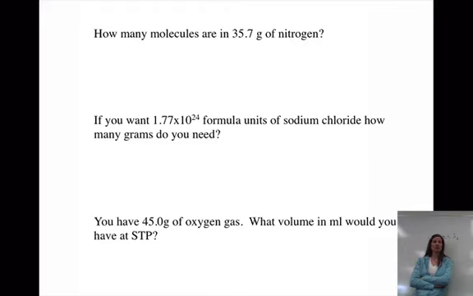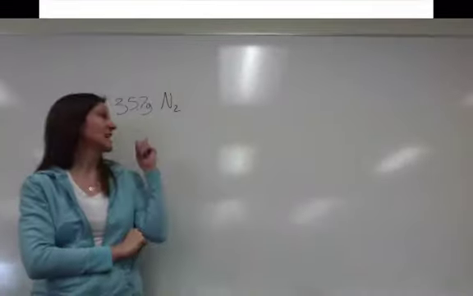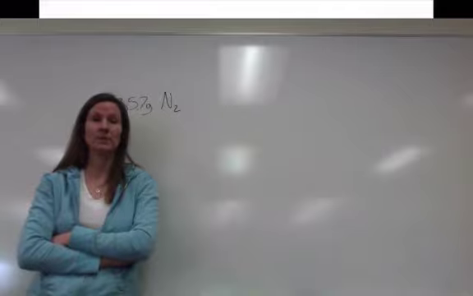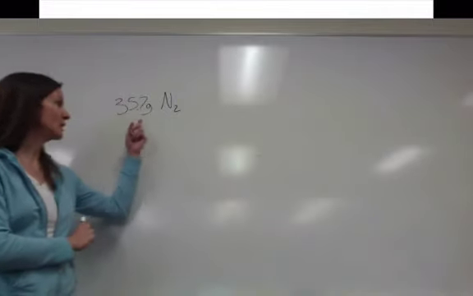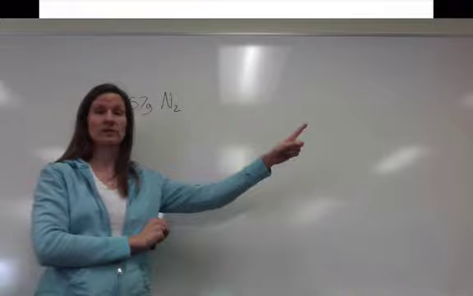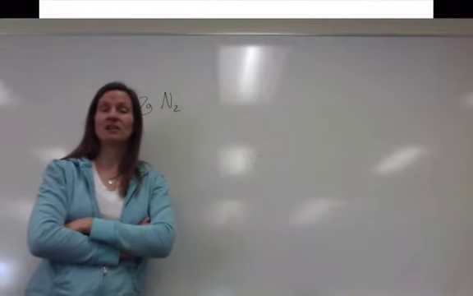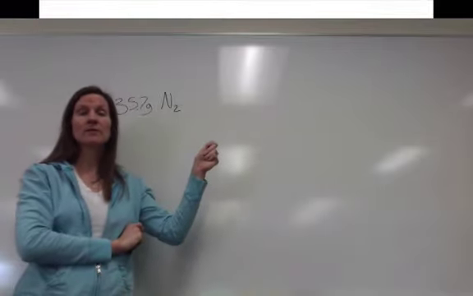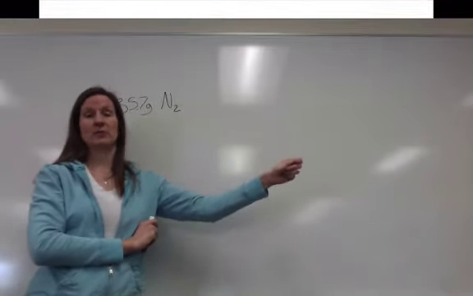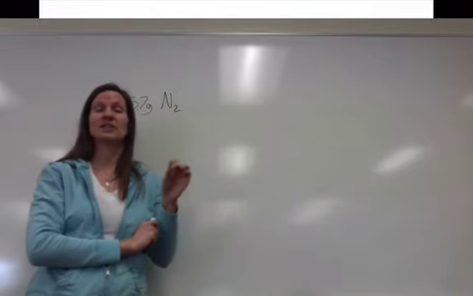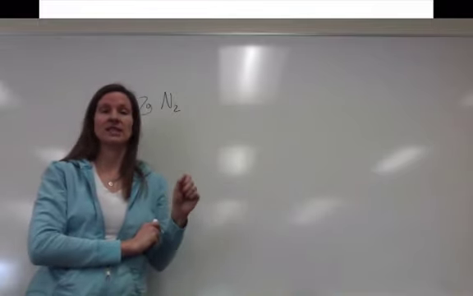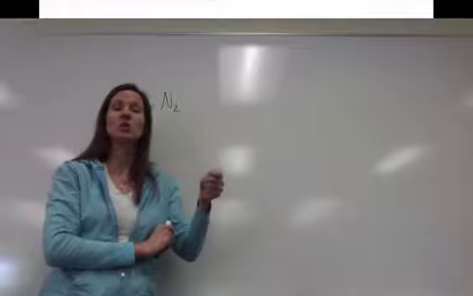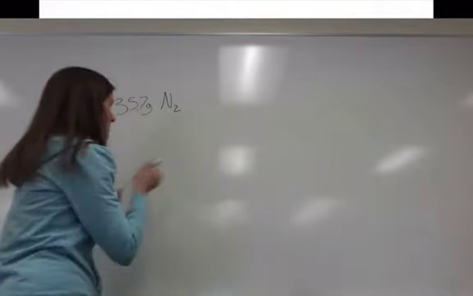First one, how many molecules are there in 35.7 grams of nitrogen? Number 1 is to write a chemical formula for nitrogen, and nitrogen's a diatomic, so that's N2. In this problem, you see I'm going from grams to molecules. So I notice right away I don't have mole as either my starting or my ending. And what that means is I have to convert to the mole to convert to a new type of measurement. Okay, my mole is always my transition point, and you're going to find this is very consistent. Your mole is always what you're going to convert to use as your relating factor.